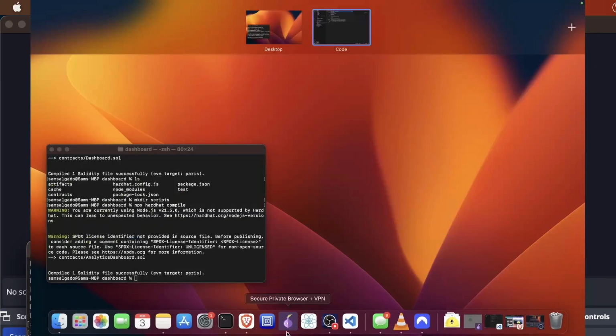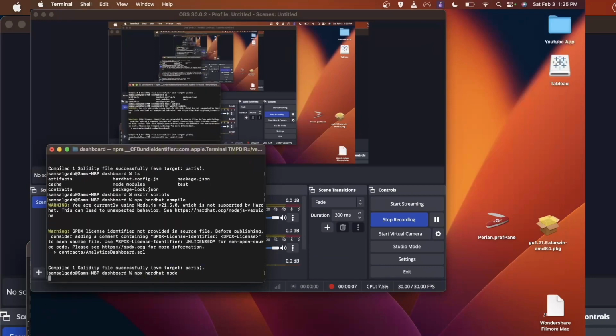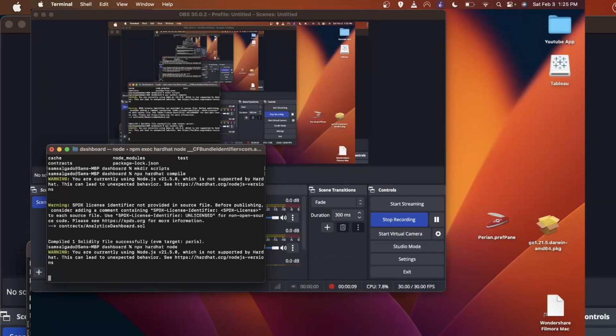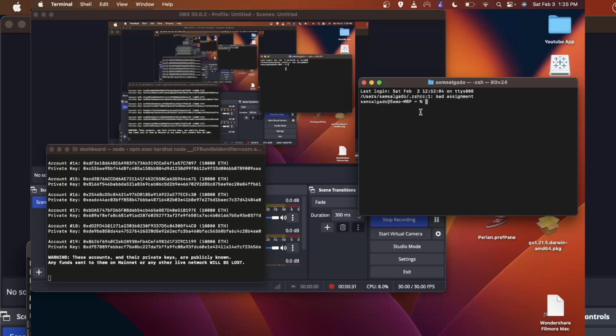And it's not in there specifically, but we're just going to write it out. First thing we do is run node. What this will do is give us our 10 addresses. And then finally, we're going to deploy our script. And we're just deploying it locally.